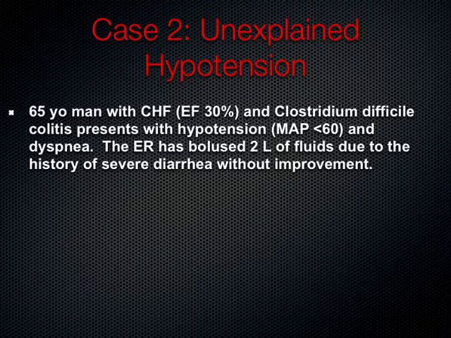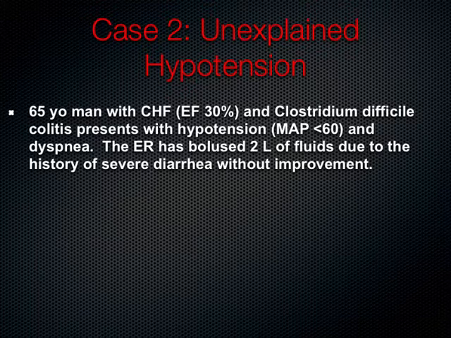And the patient also has a history of Clostridium difficile colitis, which means they've been having a tremendous amount of diarrhea, getting very hypovolemic, likely from the diarrhea, and having other types of electrolyte abnormalities that can impair cardiac motility. And so the patient came in with hypotension, a mean arterial pressure of less than 60, and the patient was very dyspneic. They were breathing really hard.